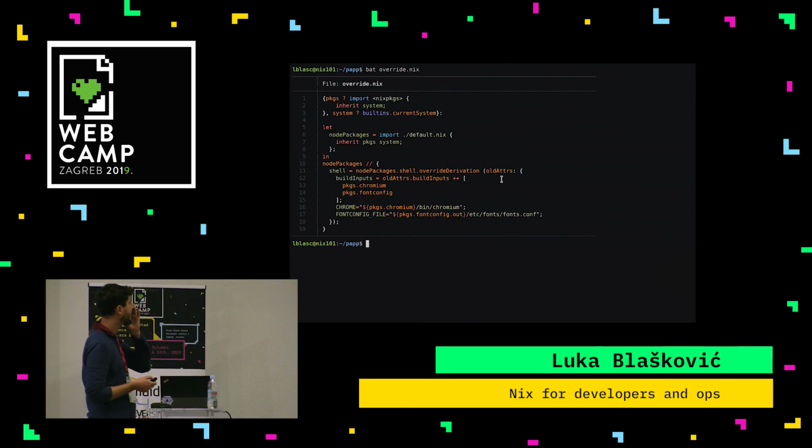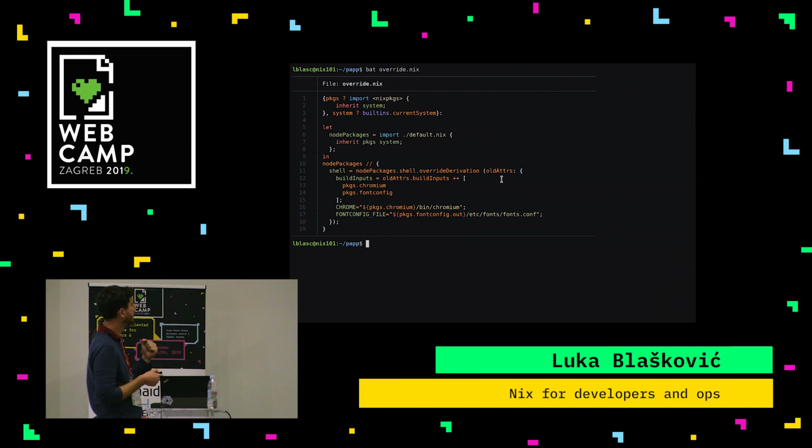We will write a simple override expression which will inherit the package database. Basically, when we installed Nix, we updated the channels. We ran an update, so we get the latest list of the Nix packages on our system.